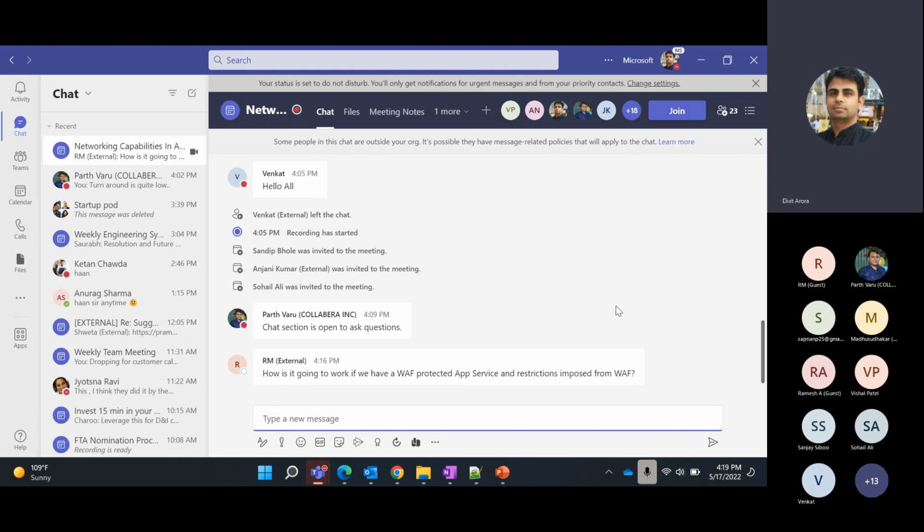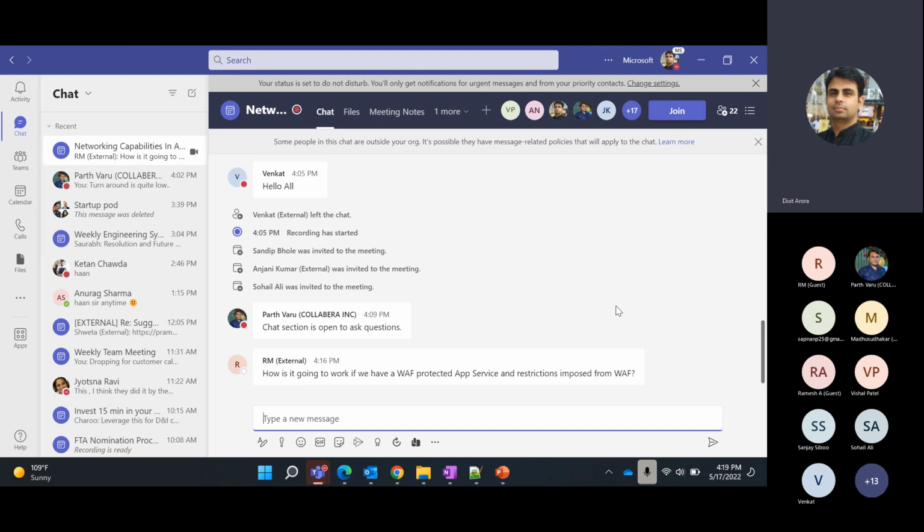So as of now, what we are discussing is that if you have the multi-tenant app service without including any other service, what are the ways already present in the app services without incurring higher cost? Obviously this can be extended by including another service, the WAF. With the WAF, you will have much more control. The traffic will first hit the WAF, the web application firewall, and then go to the app service. So all the restrictions and firewall rules you can apply at the WAF service only. But obviously that will cost more for higher security.